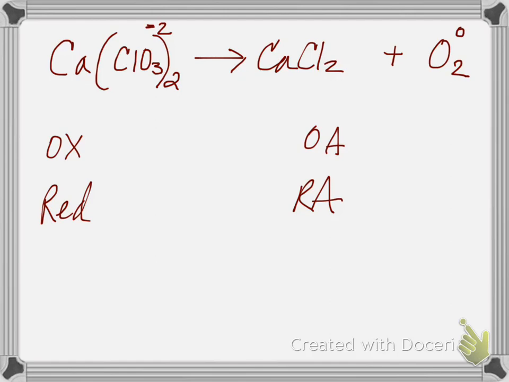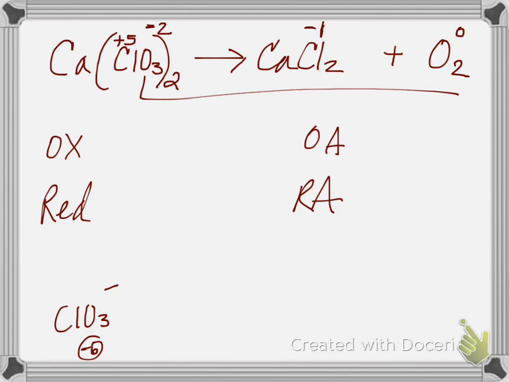Okay? So chlorine, we have to figure out what its charge is. Remember chlorate, ClO3 minus? So minus 6 total, so what does it have to be? Plus 5. And over here, what is it in that compound? No, it's not a negative 2. Minus 1. Thank you, Lucas. Because you were close when you said minus 2, except there's 2 chlorines. So it's a negative 1. Okay? So it's going from a plus 5 to a negative 1.